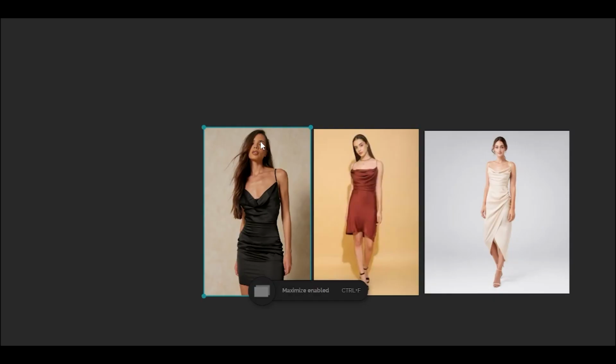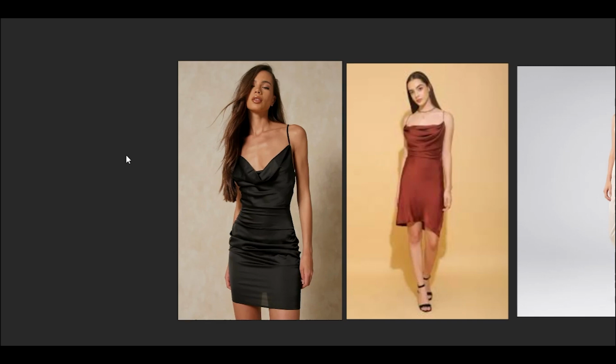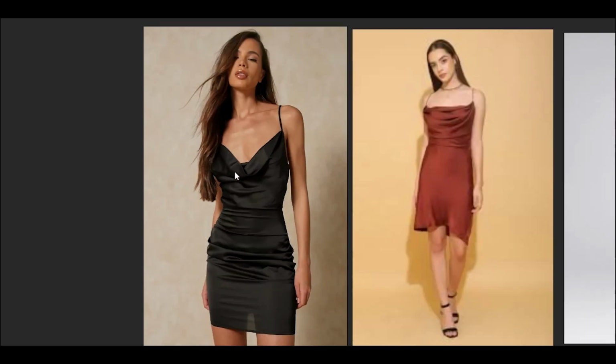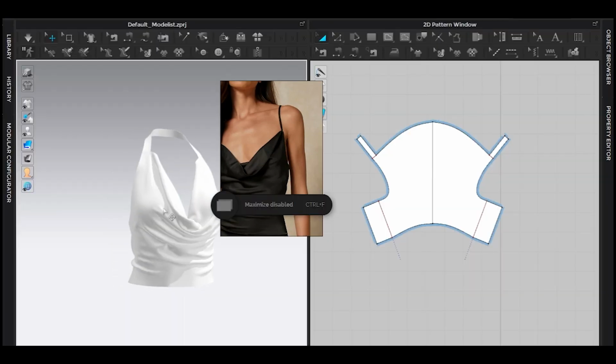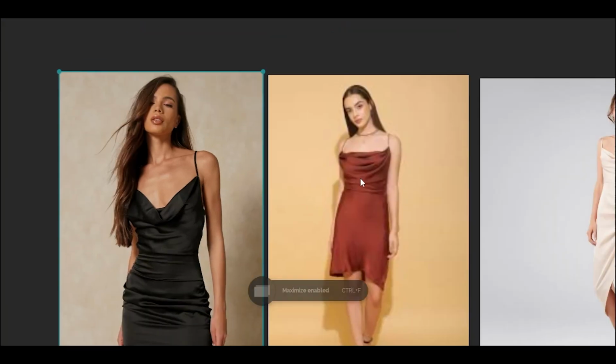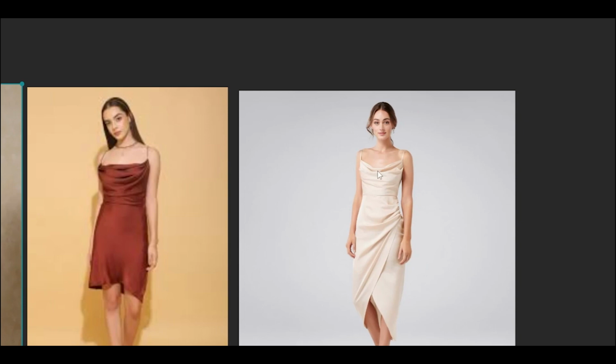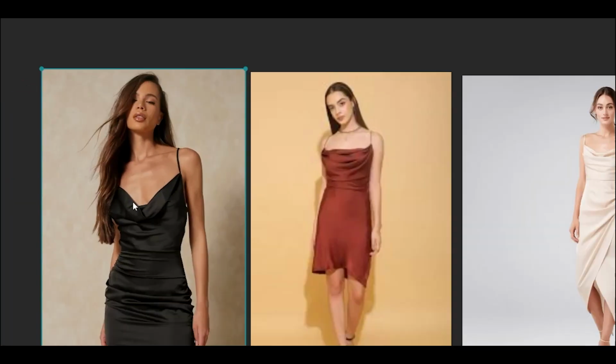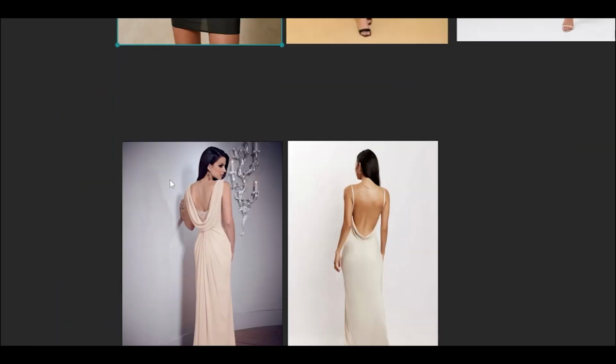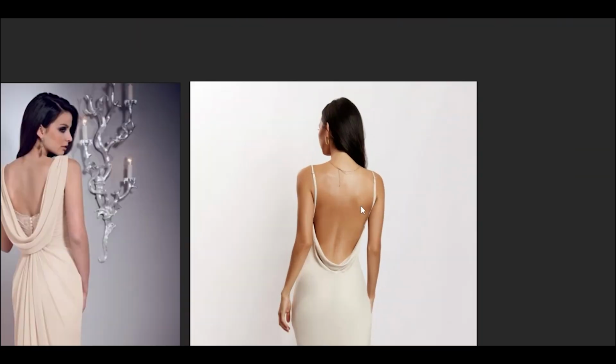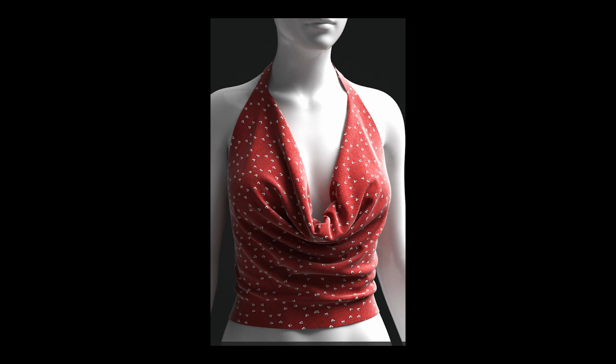Oh wait, all right, I just loaded some reference images. I hope I will not get any copyright claim. I just got this dress from Google. So this is an example of a cowl neckline. It doesn't always have to be like this. It can be like this, or like this, you get the point. And it doesn't always have to be on the front. It can be on the back like this. So just unleash your creativity, make whatever you want. This is the fun part.